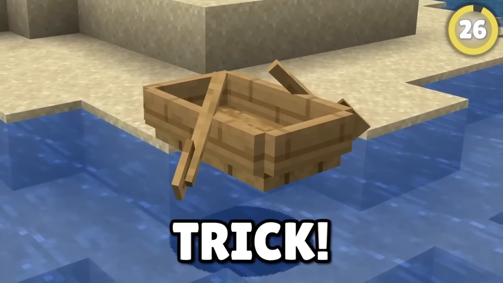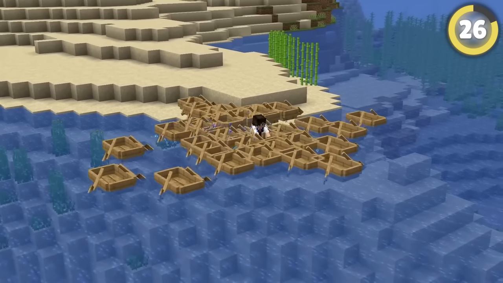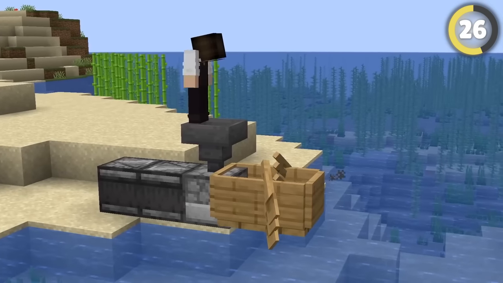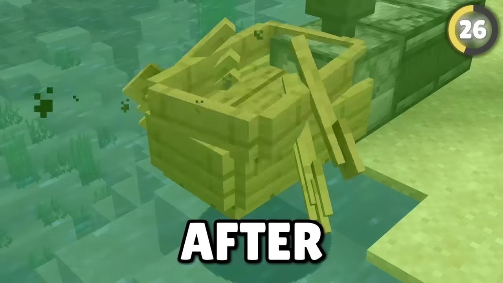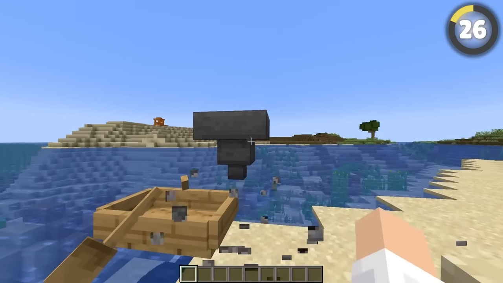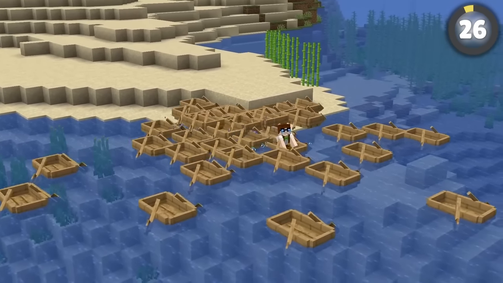This boat is actually a trick. When you get in, it explodes into as many boats as you want. To make it, just pour a ton of boats into a hopper that drops into a dispenser on repeat. It will place boat after boat after boat into the same spot on the water. Then you should break the machine apart and watch the chaos from afar as your friend tries to get in.